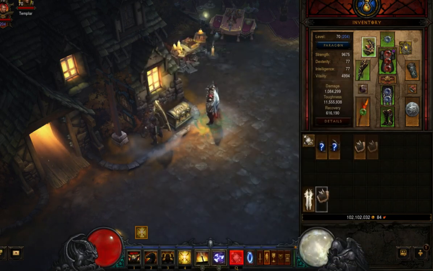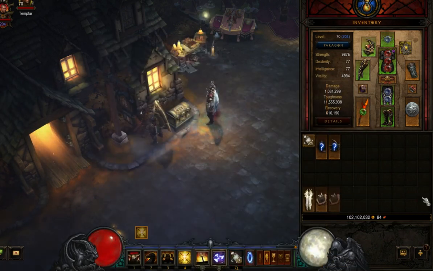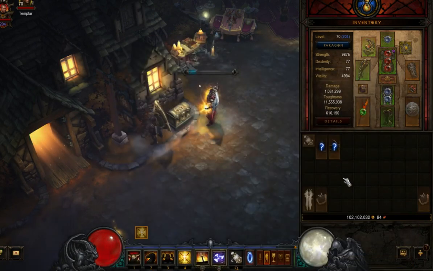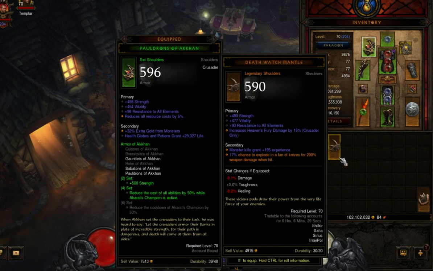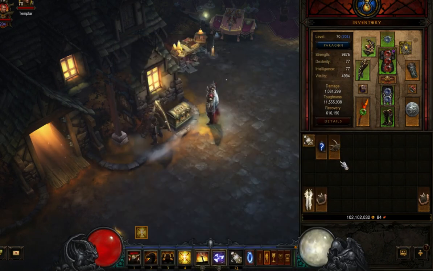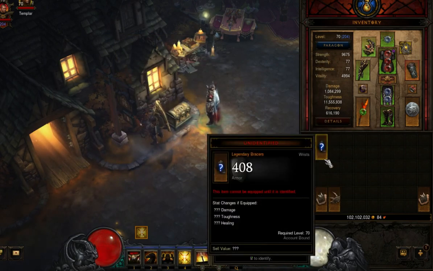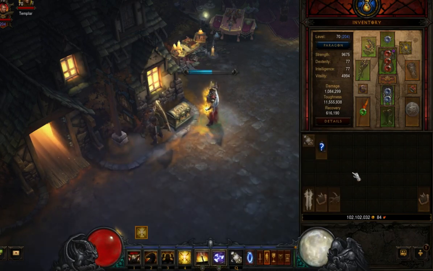But since we're not worried about that, these ancient ones I'll maybe put to one side and I can look at for my Barbarian. So I'll ID these ones. I think that's fan of knives or something. It's the Deathwatch Mantle, and that allows us to explode in a fan of knives there. Again, just rubbish, so we're not too bothered about that one. Well, let's click open that and have a look.